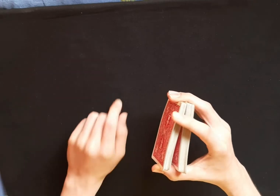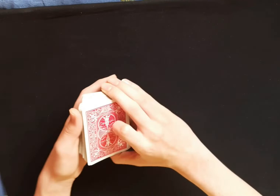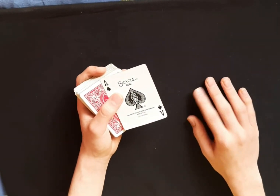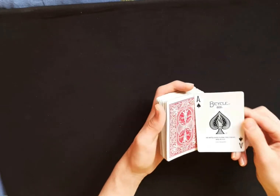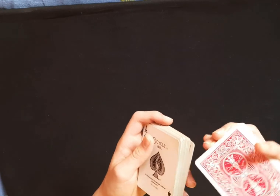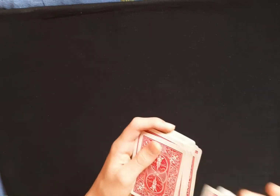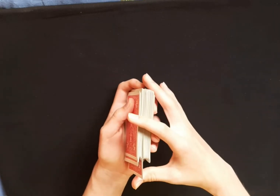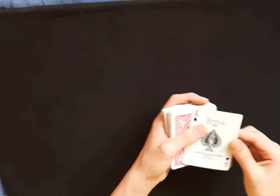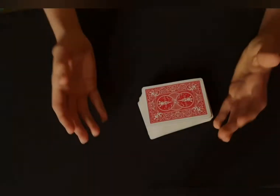Now you take the other cards and shuffle these on top of it, leaving this break. What you're going to do is push up and forward at the same time so it creates a gap, and now instantly you put this packet on the other hand and then complete the cut — and you have your card controlled on top. Let's go over it one more time: card is on top — let me leave it face up this time. Take half the cards, injog the card, shuffle, then push up and forward, bring the bottom packet to the top, and the card is controlled.